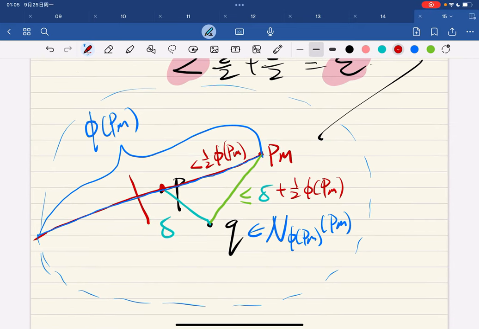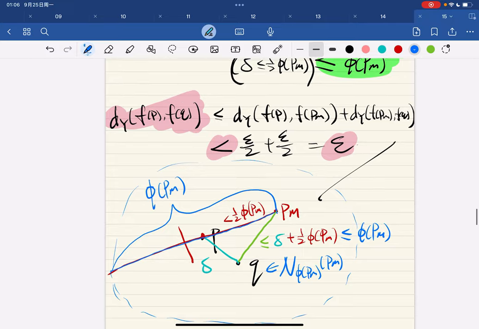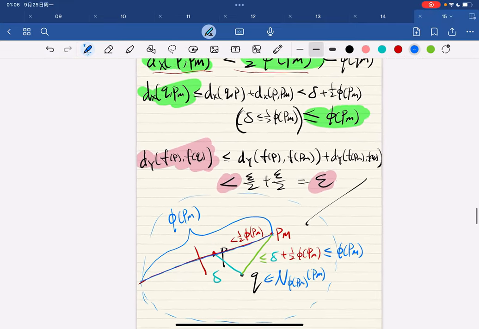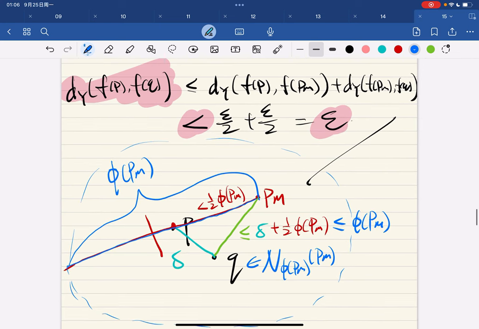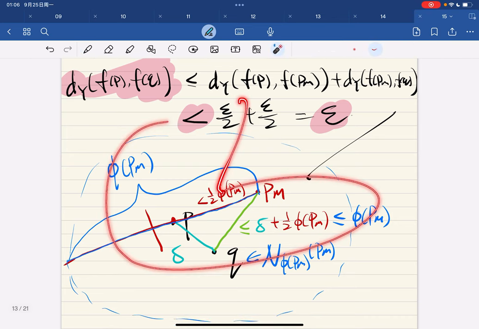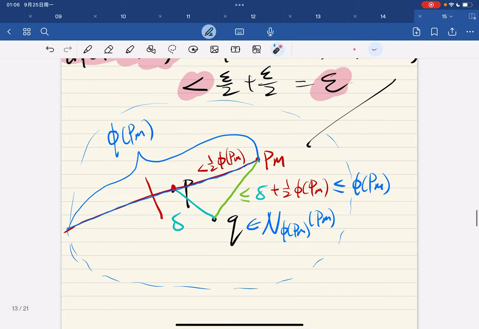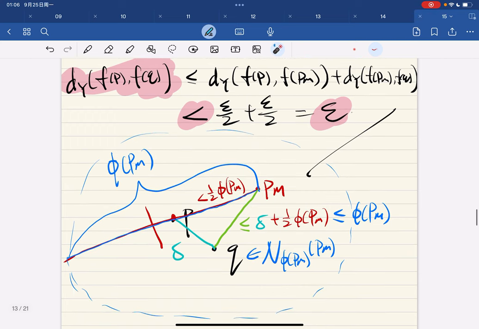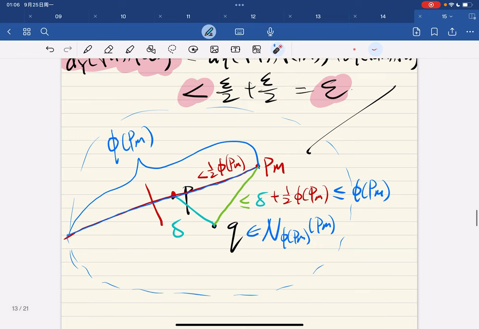So you get what I'm saying, right? This is the triangle inequality. Well, this is of course less than or equal to 5 PM, right? So it's in the neighborhood. Well, this is a neighborhood, right? PQ, distance, right? And then you map to their functions. Well, this PM, F of PM, F of QM is less than epsilon over 2. And F of Q and F of PM is, of course, less than epsilon over 2. Right? So, of course, we're done.